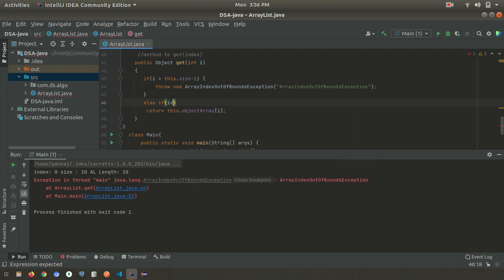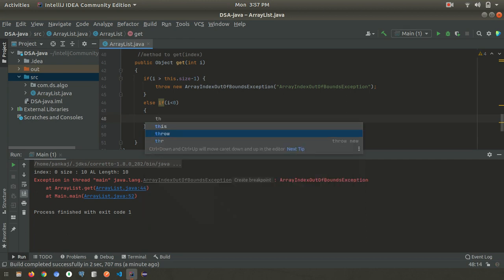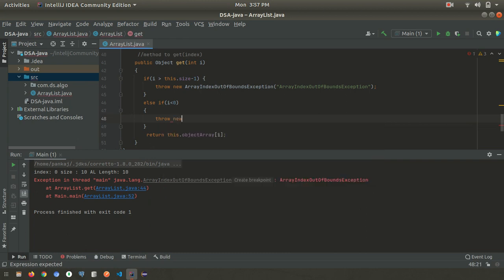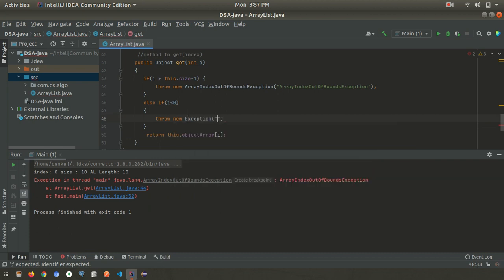In that case we can check if index is less than 0, so we'll say, so you are not inserting this correct index, so throw new exception.